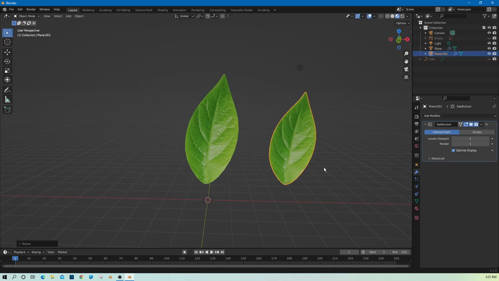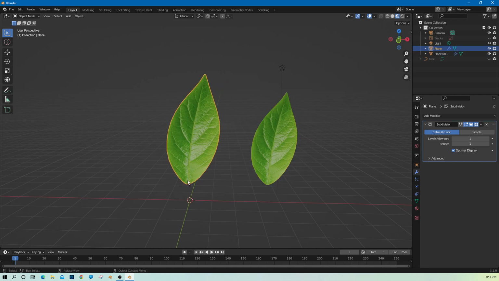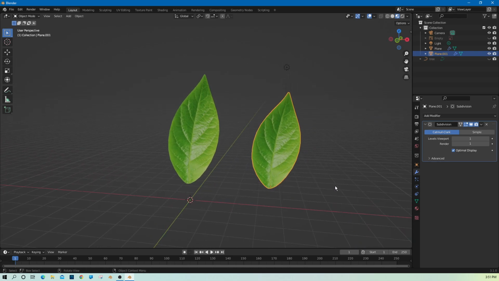Make sure that the origins should always be at the end of the leaves, because this is the point where you will attach these leaves to the tree, right? So I'm going to the collection, make it a leaf collection, right? And I have both the leaves here, so selecting and moving them here, right?